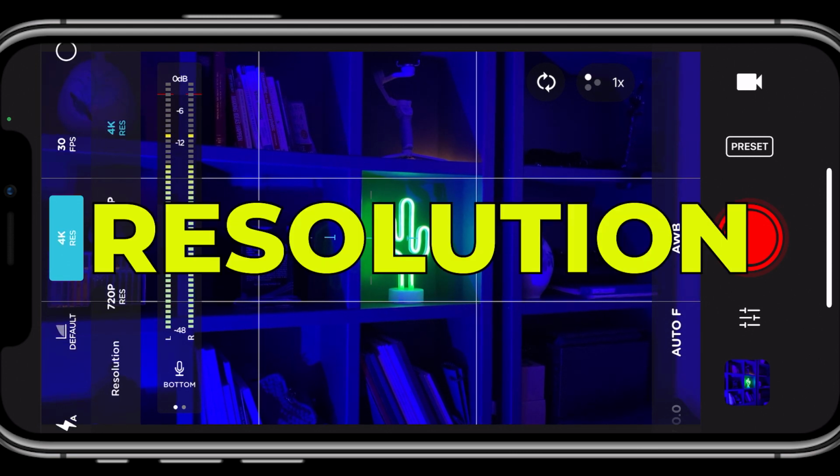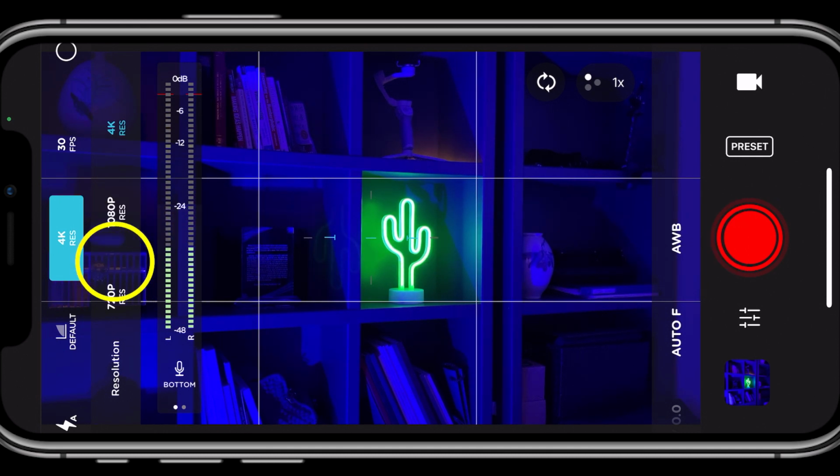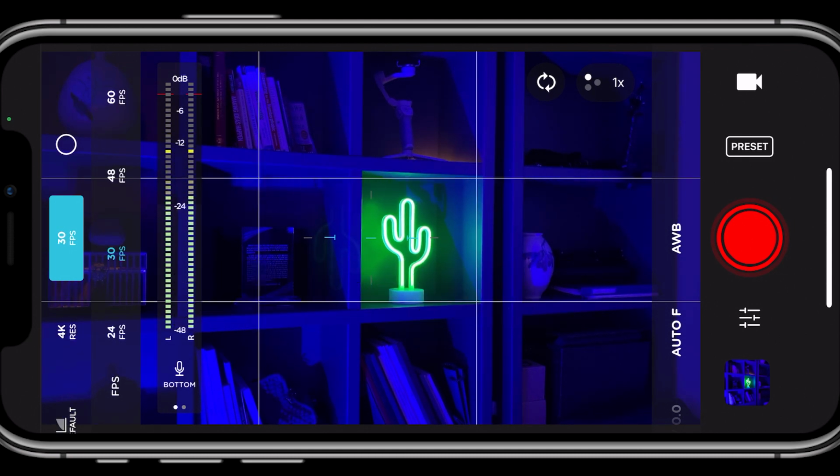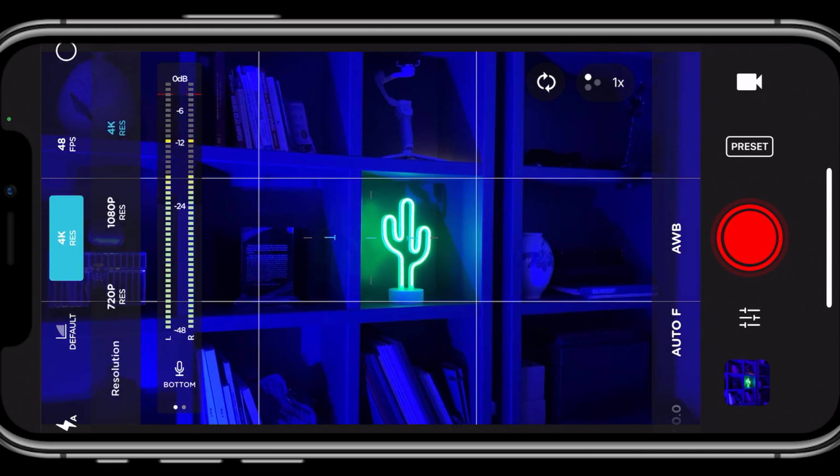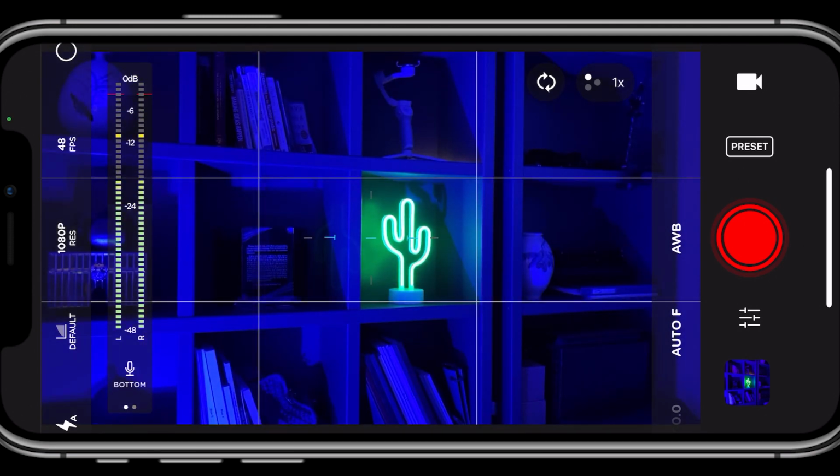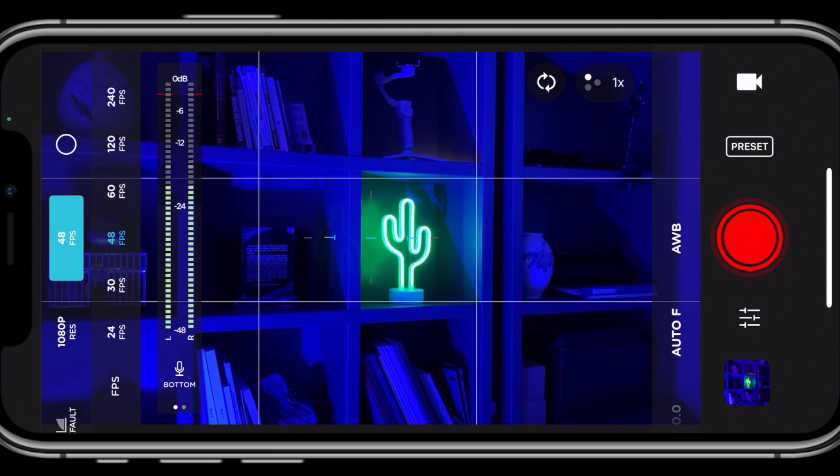We have a resolution, 3 options here: 720, 1080p and 4K. Most people say let's just go with 4K because it's higher, but there isn't that big of a difference. It's arguable, it depends on what you're doing, but I like to record in 4K because I just have more options with it. And frames per second. We're currently filming in 30 frames per second, but you have the option of 24, 30, 48, 60, and if you go to 1080p, if you get out of 4K, we go back to frames per second, we're going to see more options, 120 and 240, which essentially are for slow motion.